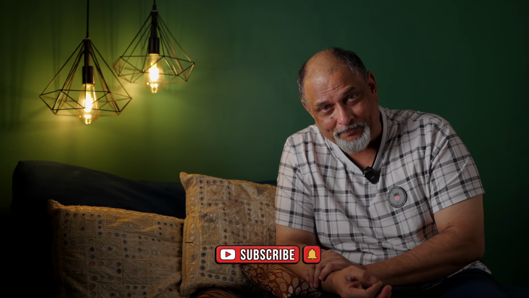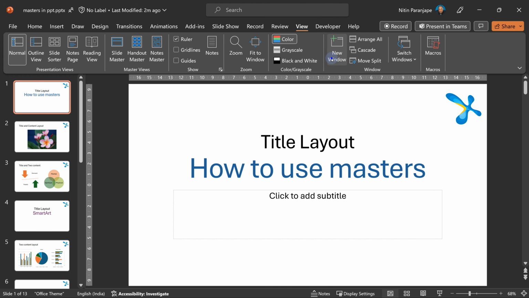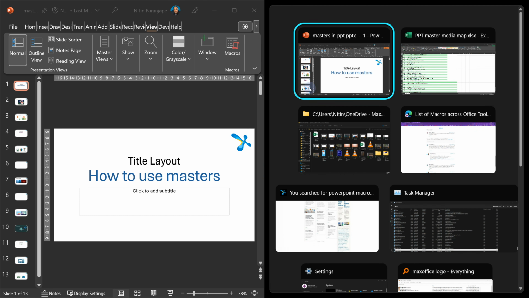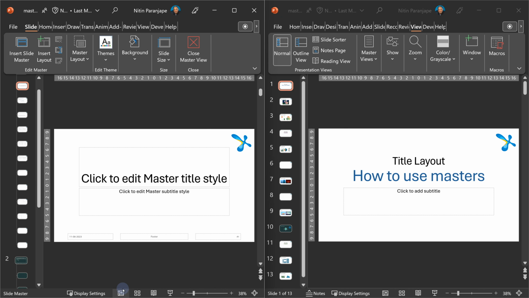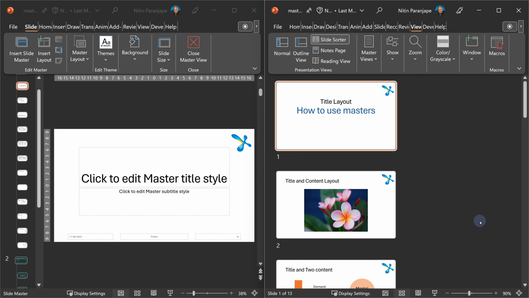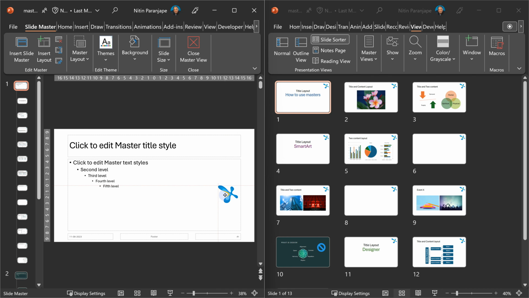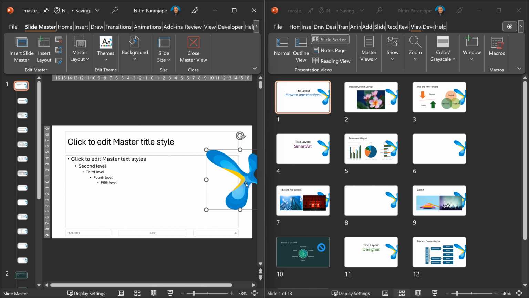Now here is a pro tip. Go to the View tab and choose New Window. Now it just duplicates the window. What's the big deal? The big deal is this. Let's say I am refining my layout master and normally either I can see the master or I can see the actual slide. While I am customizing the master, I want to see my slide so that I don't have to keep shuttling between this and that. So that is where you use New Window. In one window, you keep the master open. In the other window, you keep the slide or slide sorter view. So you can even see impact across slides, and then you can do whatever trial and error, refinement, customization much faster than shuttling between the two.